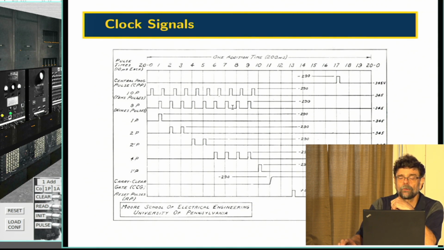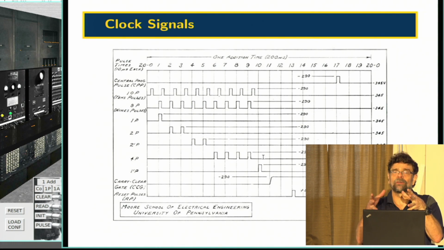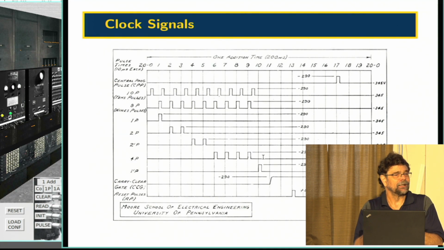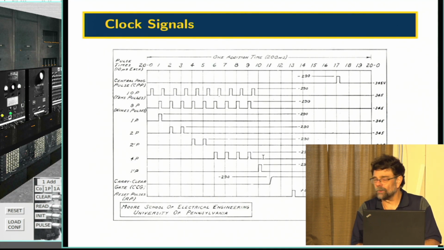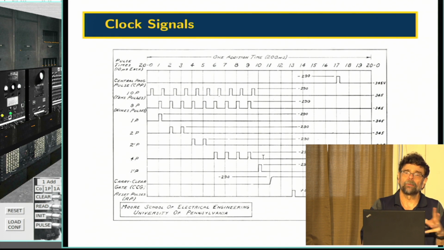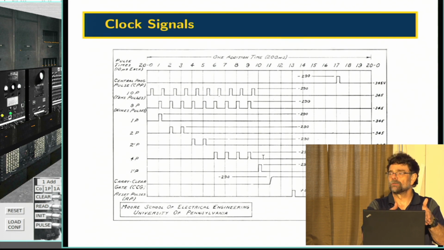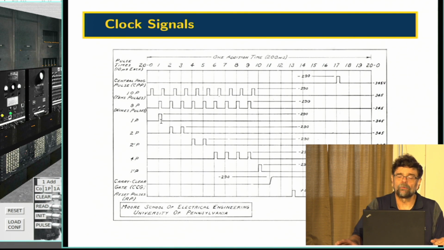These two rows have 10 and 9 pulses respectively, and as we'll see in a minute, that's how we read data out of accumulators. It's a very clever mechanism. These next several are how you construct a number from scratch, for example in the card reader, and in the multiple places where we need to construct a digit just from scratch. By combinations of these 1p, 2p, 2'p, and 4p signals, we can make any value from 0 to 9.